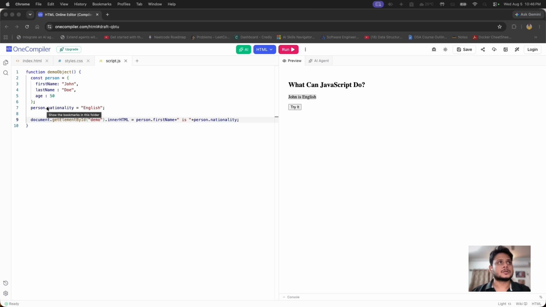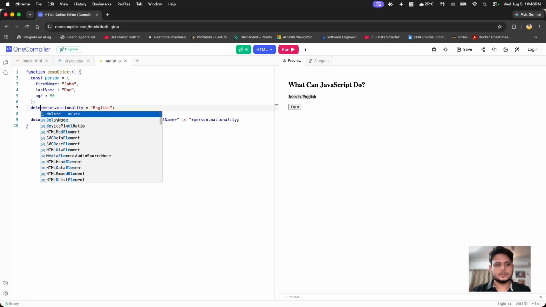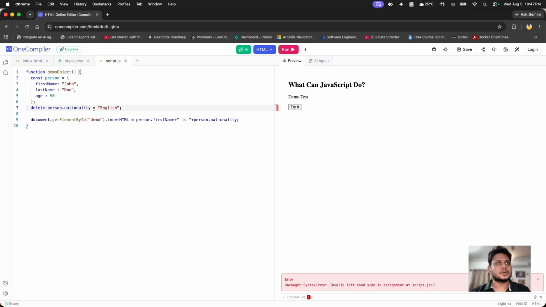So let's go to the dot notation, how to use dot notation to delete the property. Okay, so delete, let's suppose I'm deleting person age. So it is not required, so I'm deleting age.